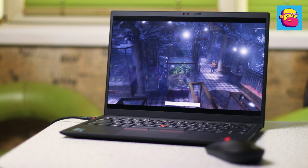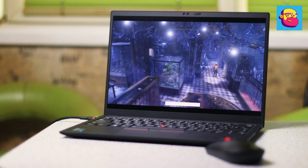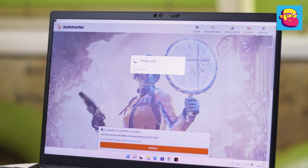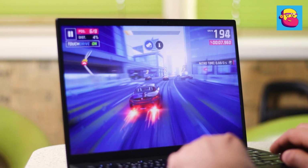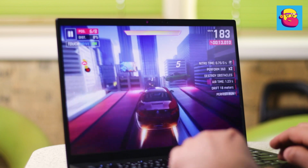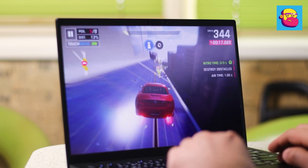The graphics card is integrated here. It is Intel Iris Xe graphics with 96 execution units. The solution is basic. In 3DMark, the Time Spy test showed 1500 points. Basically, if you really want to, you can play in your spare time. And not just solitaire. But it's better to choose not the most difficult games, or not the newest.